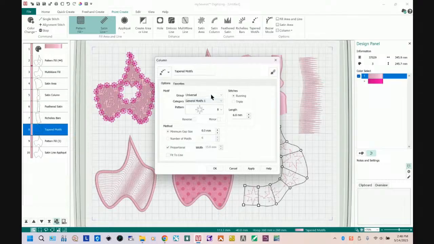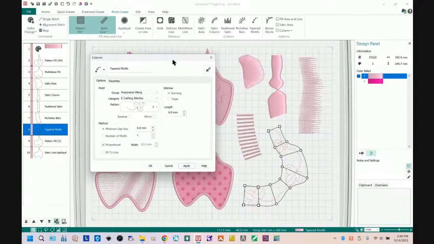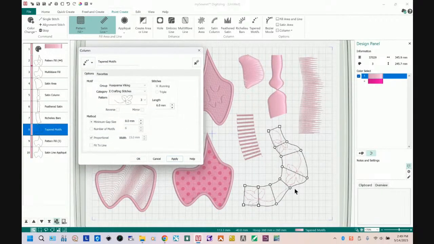And now you can see, once again, you have all these different wonderful stitches that you can go in here and play with. Let's see if we have anything in probably the crafting. I don't always preset stitches and stuff when I'm doing demos, so we'll just play with this and see how the different stitches look. But see how I can make my leaves larger or smaller, just depending on which stitch I choose. Now you will find some stitches lend themselves to some different techniques better than others.